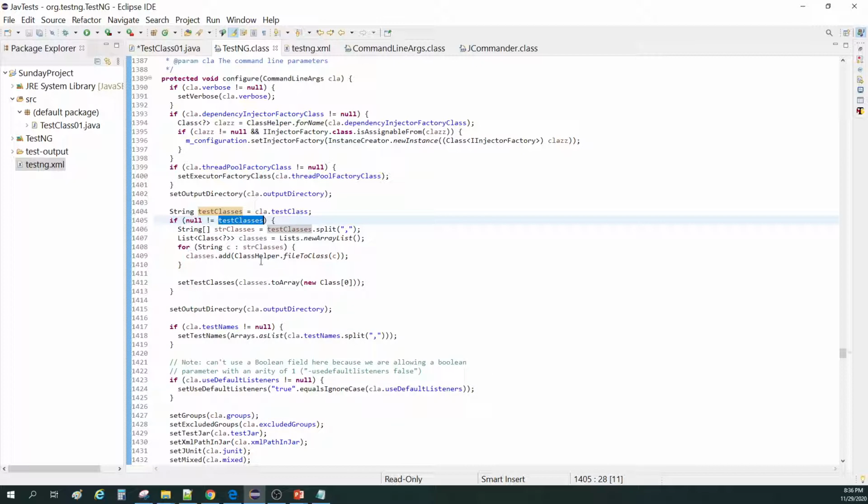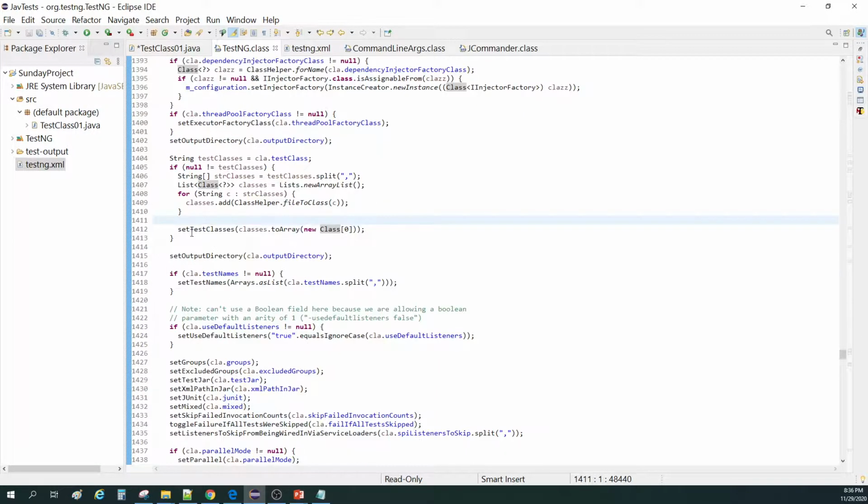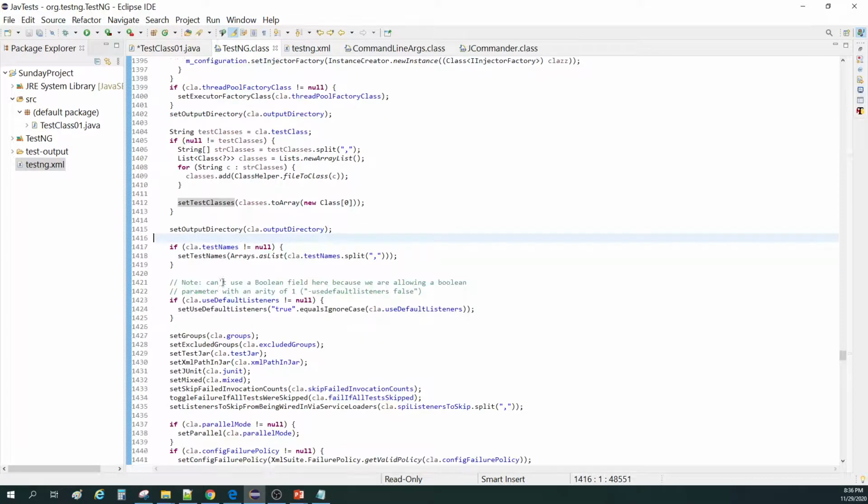So if you see here, for each of the string classes that we have, we are going to add those classes in the classes list, and these classes are nothing but a list of type Class. And then we are setting the test class. So after reading the classes, we are setting those classes, and then again we are setting the output directory.